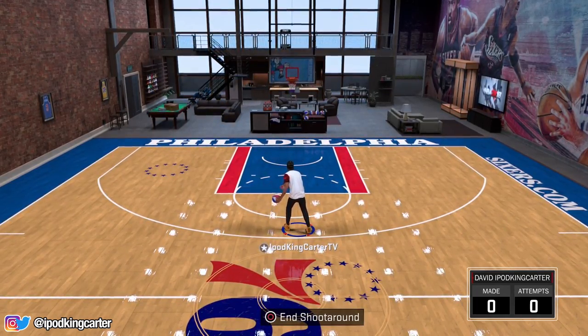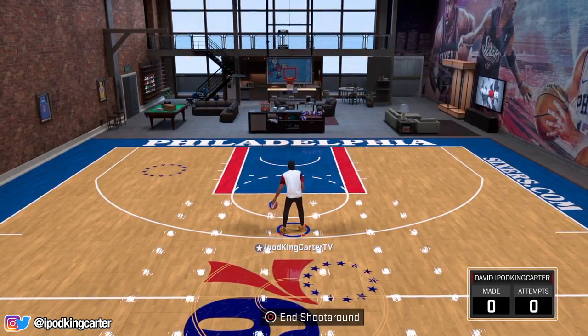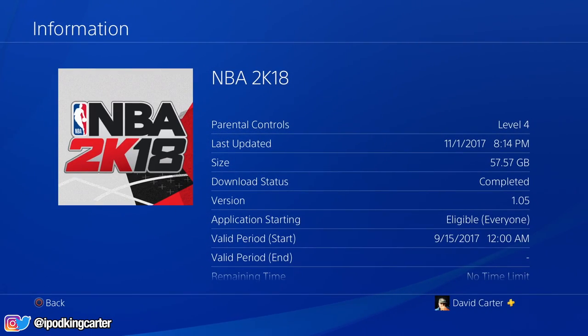So in today's video, we're going to be talking about dribble moves after patch 5. If you guys don't know, 2K did drop a patch. If you haven't gotten the patch, you might want to go to your system right now, man. Patch 5 is out now.